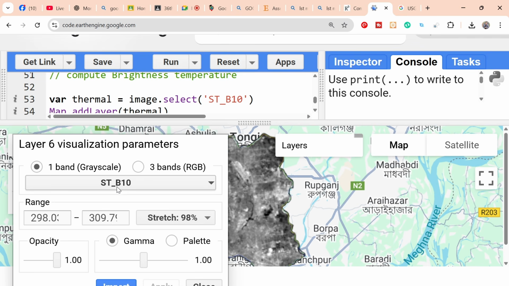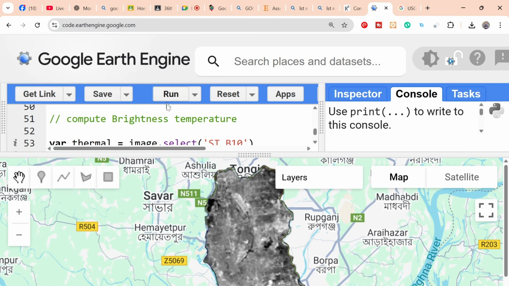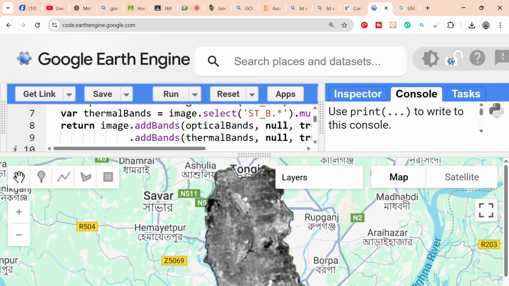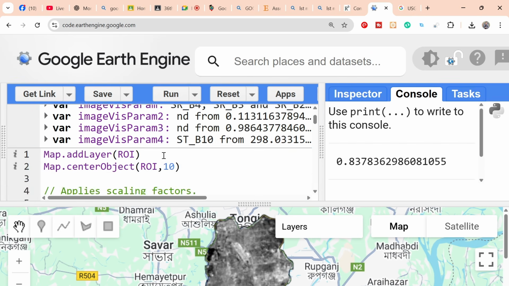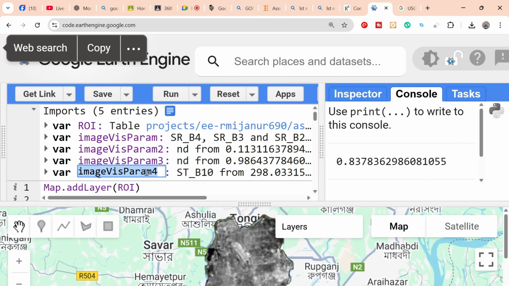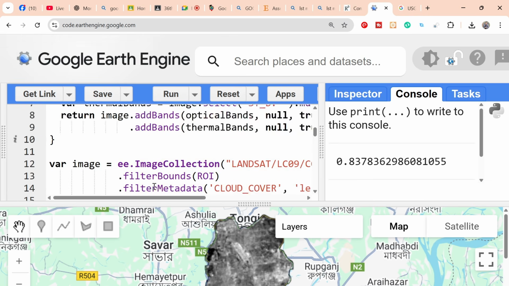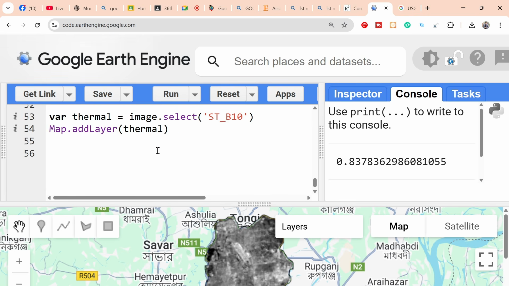Again, this thermal band is a brightness temperature, and the temperature unit is Kelvin. Further, we also convert into degrees Celsius. No problem. If you want, you can also add different colors, but it's optional.